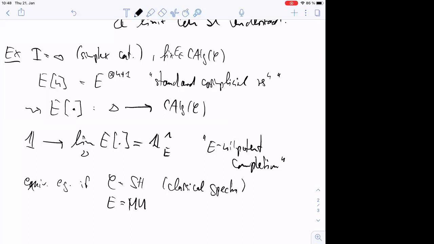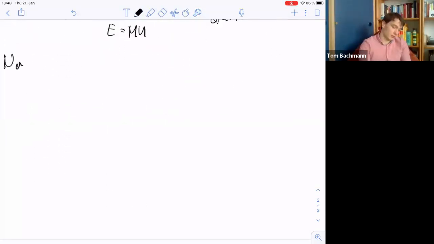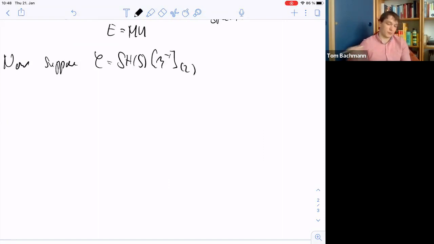Okay, so now suppose that I want to do this, of course, in the category that I'm interested in, right? So now suppose, of course, that C is going to be my eta-periodic spectra. And let's say I localize it at 2. Right, so now if I want to play the same game, I have to choose a ring spectrum. So let's look at some ring spectra.